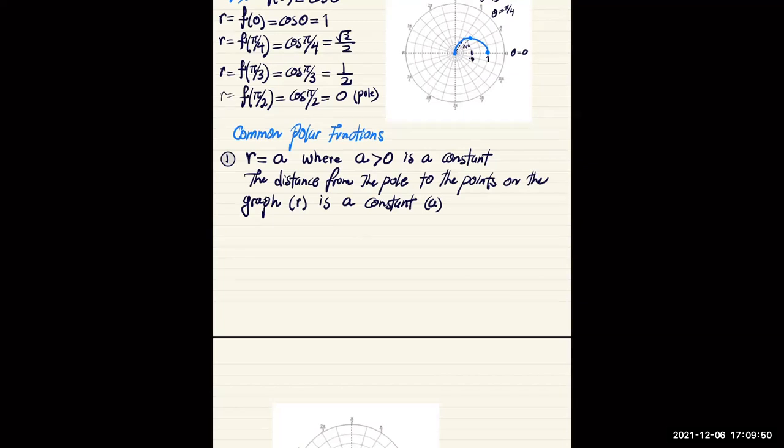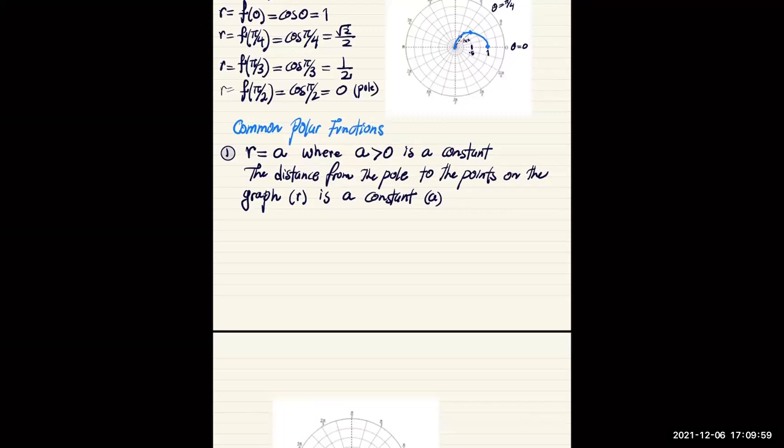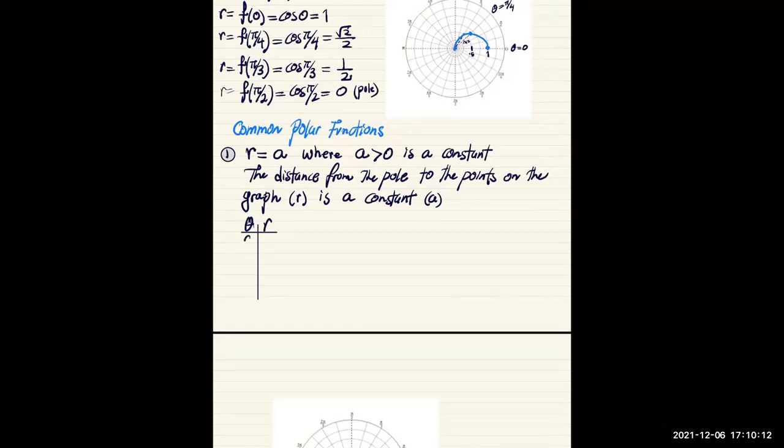Okay, theta equal to 1, yes, that is a line, AJ. We'll see that also. But if you don't believe this, you can always plug in points. Choose values for theta to see what r is. If you choose theta to be 0, r is a. If you choose theta to be pi over 4, r is still a. r is independent of theta. Whatever you want to choose for theta, r is still going to be a. Choose pi over 2, you get r equal to a.